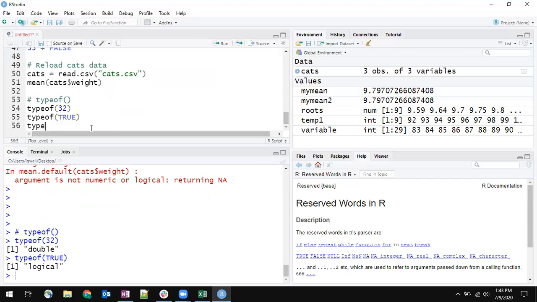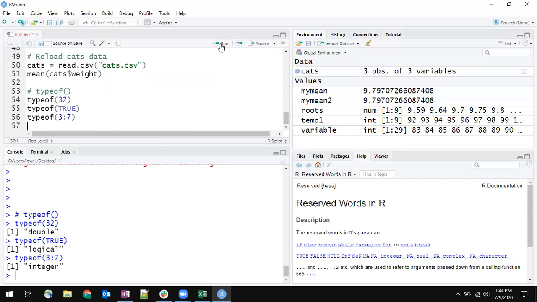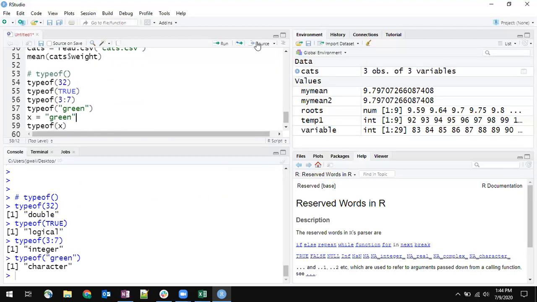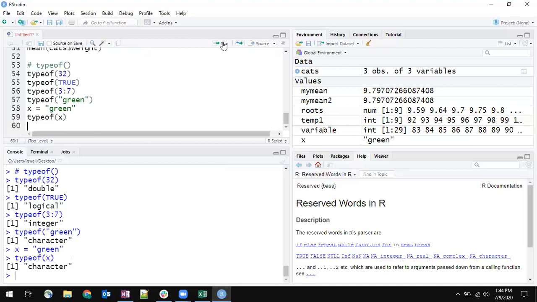Typeof 3L is an integer. And typeof "green" is a character. So this is how we find the types of things. You can do this with variables too. So if we just said x equals "green" and do typeof x, we will get that x is a character. So there's that.